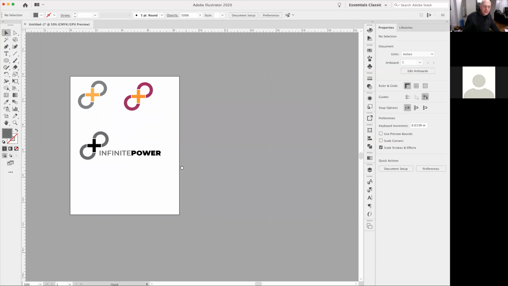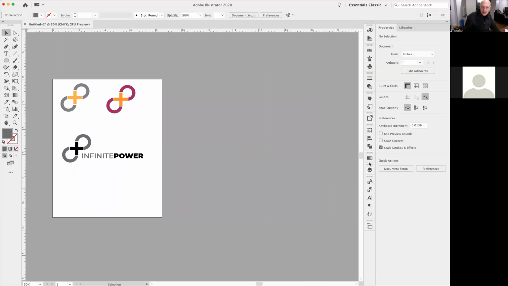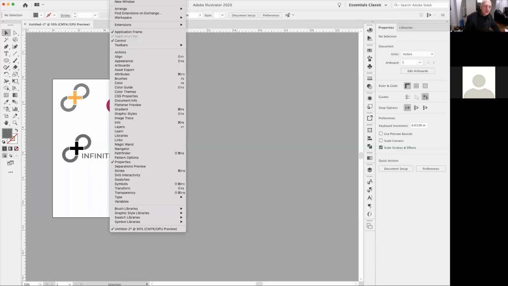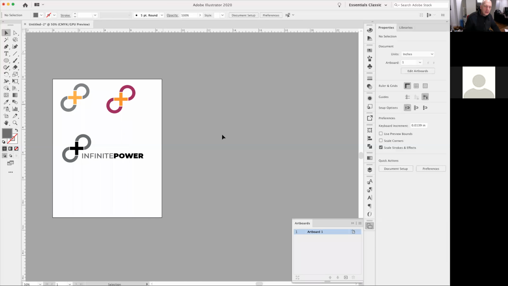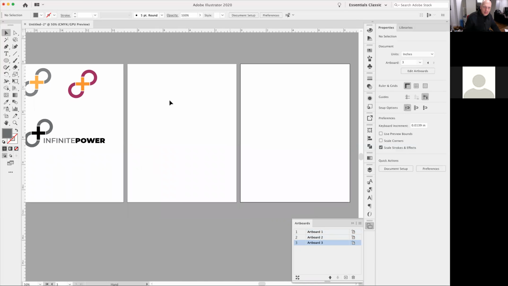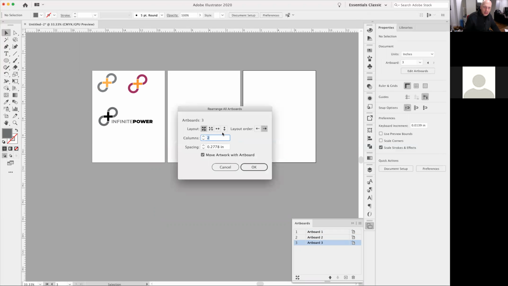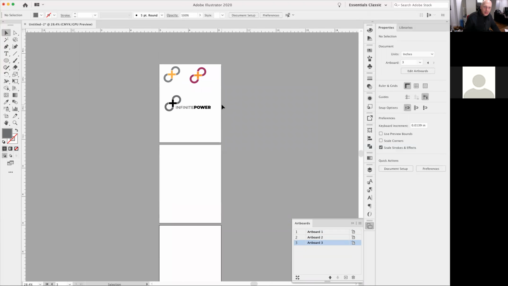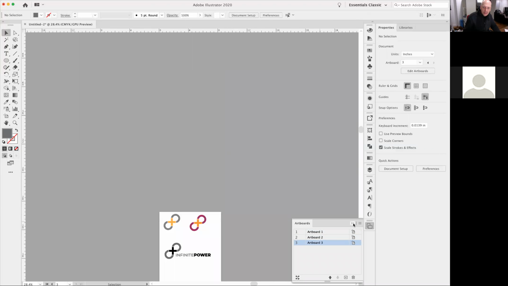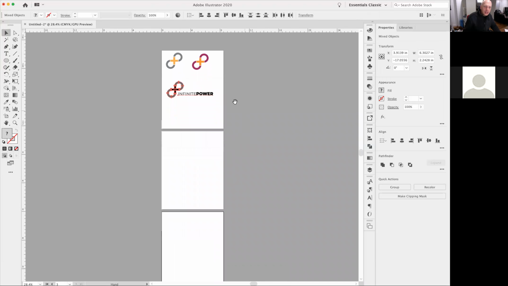Which I would do, multiple artboards, so you can have multiple versions. I don't even know if my artboard is open right here. Maybe not. So I'll go Window, Artboards. There you go. And then I'm going to add a couple of artboards, so just 1 and 2 like this. By default, they always go side by side, but you can change the order of them, right? Rearrange all artboards. I want to make them vertical like this, so it's easier for me to scroll up and down than sideways. So from here, I have my first idea.